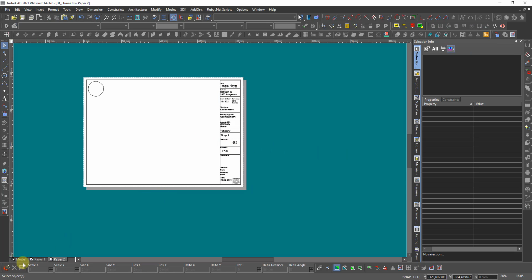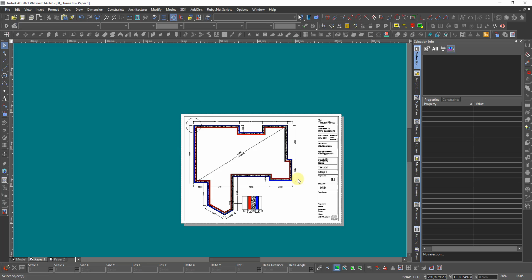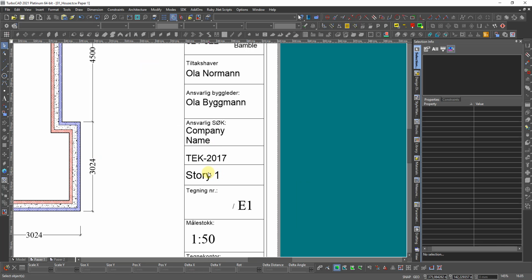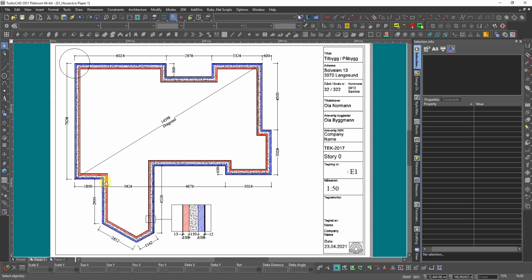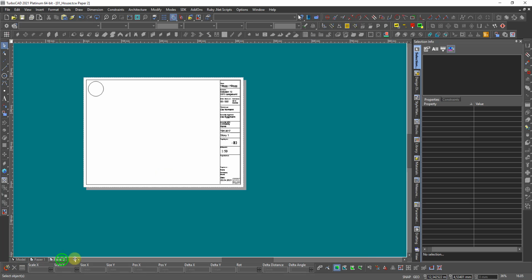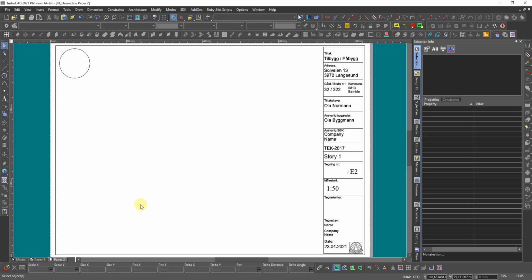But I go back there before I forget it and say this is story 0. I guess you sit and wonder what time I should figure it out, because you saw it a long time ago. So then this is correct. I go to paper 2, that's empty. Have the circle come along, so that's good. Obviously I have story 3 also, so I can just make that straight away.